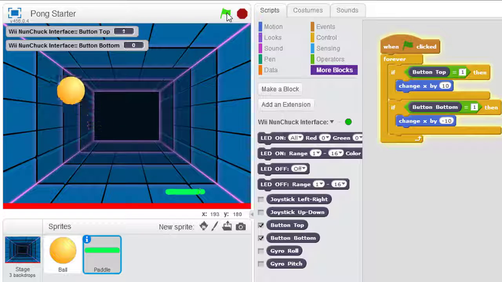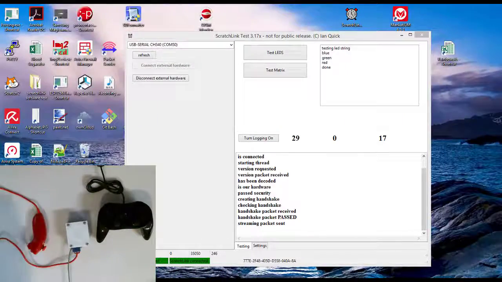Okay, so left. Gotcha. Yes. It's a little bit sluggish, so I need to change that. So it's working. It's not perfect, it's a little bit sluggish, but we can change that. You can see there I'm using the buttons, and it's moving left and right according to which button I'm pressing. Excellent. So that's done.